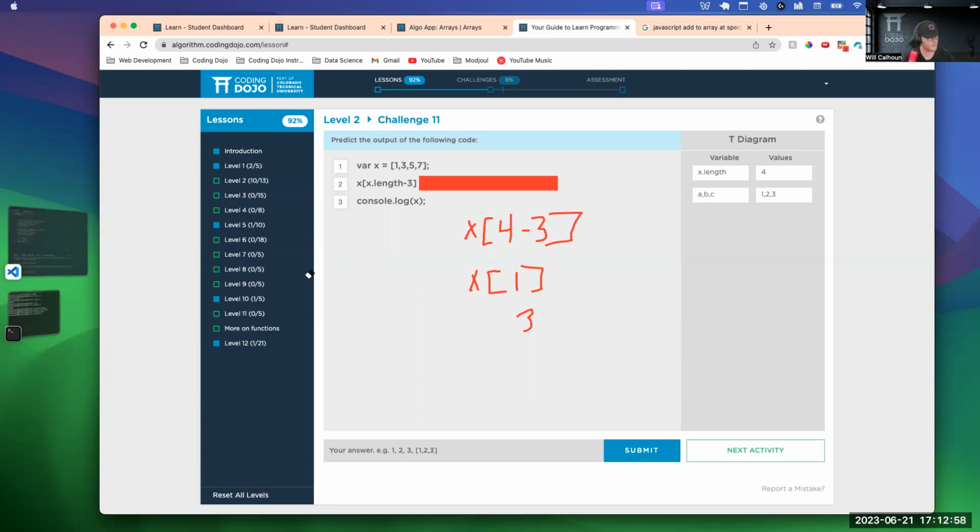Let me erase this. Cool. So on the left side, we're saying, okay, that's X of 1. We've decided that. We know that. I'm going to draw that. So I'm going to say X of 1. Okay. Now we can get rid of a portion of this. I'm not going to worry about this part yet. Let's just break it down.